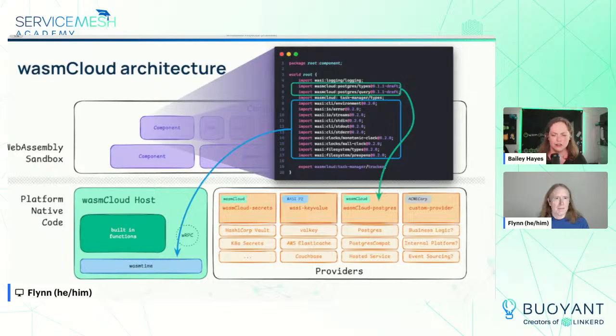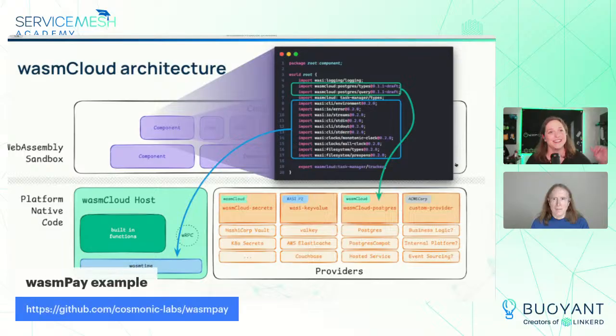And such a good call out, though, that as a developer, you don't really need to deal with this. As a platform engineer, maybe you should be considering this part of the world. But as a developer, this stuff here is designed to be done for machines by machines. So that's why it just worked for you when you're compiling with Rust. And now that gets wired up with Wasm time. And then we can also fulfill capabilities that are external to the host, which are effectively plugins to our host, which we call capability providers. And in this example, we're giving it access to Postgres via wasmCloud Postgres interface.